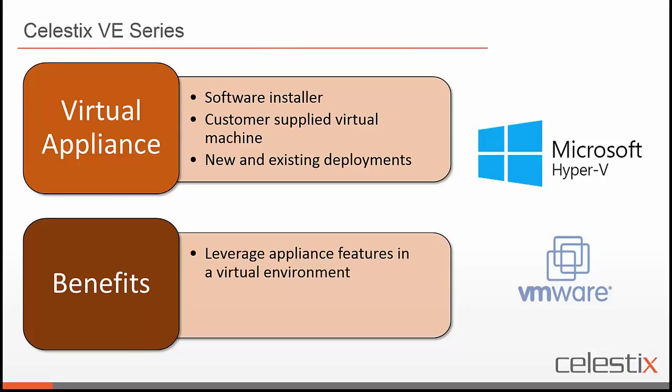Not only that, but you can leverage the appliance features in your virtual environments, and then you have, of course, access to Celestix support, and then you get the benefits of deploying in your virtual infrastructure. Many organizations and many customers that we're talking to today have mandates to deploy virtual appliances. They're not deploying hardware anymore. They have standardized on a virtualization platform, and all systems must be deployed on that environment. And our platform is not exempt from that.